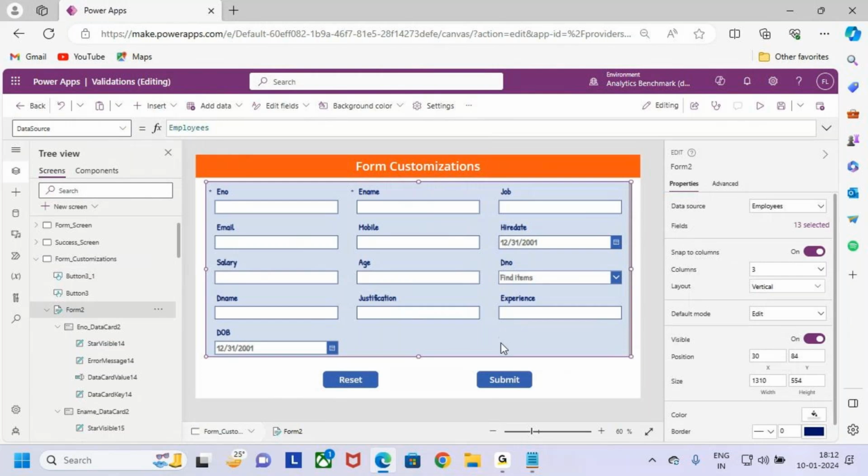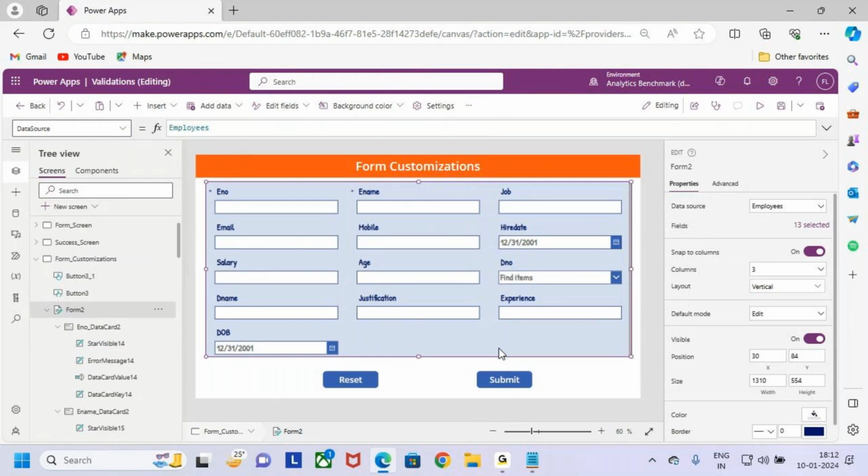This is the form. Now I need to perform some validations here, guys. No, sorry, not validations, customizations. Now try to understand the different types of customizations you can perform here. We'll discuss now. The first type of customization is use case 1. I need to do some customizations based on the salary column and also the justification field column, guys.